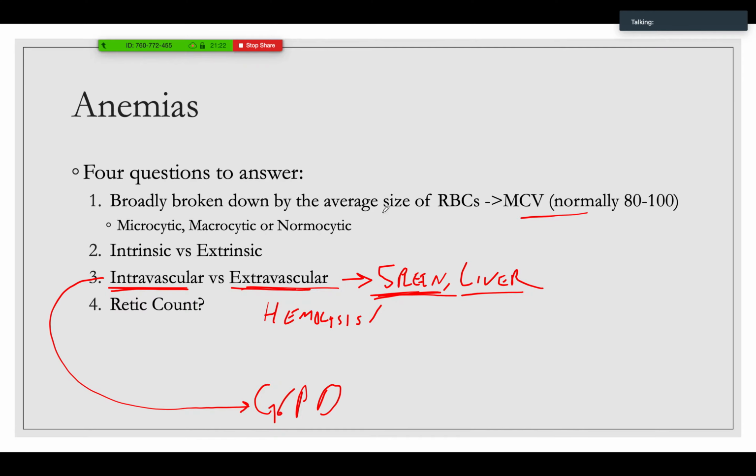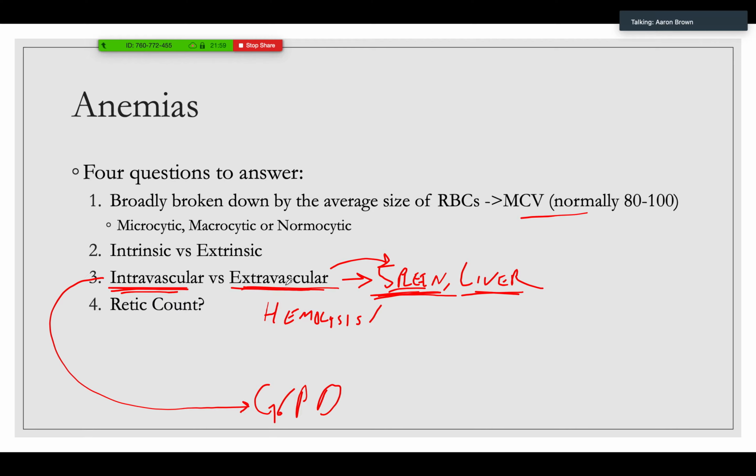Okay. Great. So that's our intravascular versus extravascular. Extravascular means it happens in the spleen, it happens in the liver. When you have a red blood cell being destroyed, where does it happen? If it happens in the blood supply everywhere in our entire body, we call that intravascular. If it only happens in the spleen or the liver, we call that extravascular. It's just terminology, it's just naming. We're going to see little differences in our lab work if it's intravascular versus extravascular, but otherwise, it's just for you to conceptualize what's happening, okay?